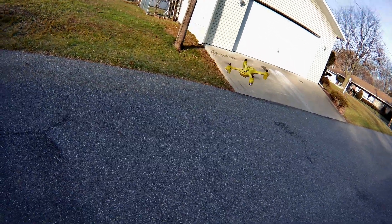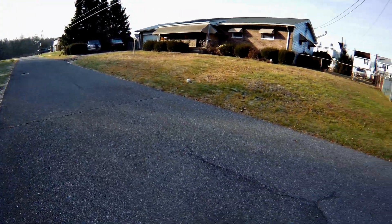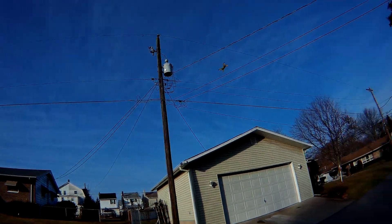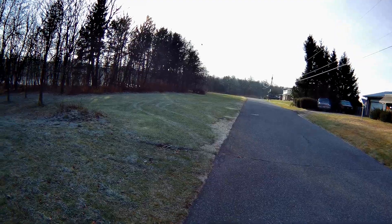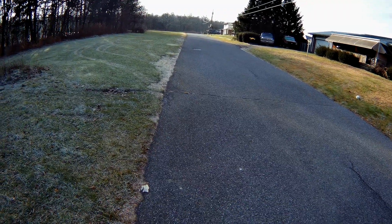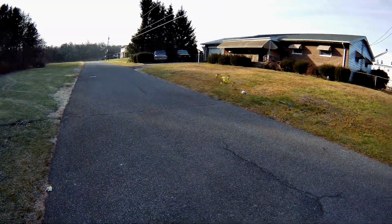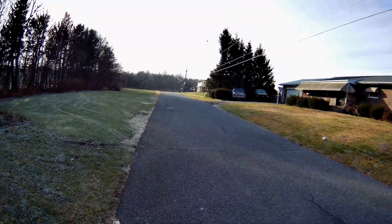Really cool looking drone — Hubson makes great drones. This is definitely a beginner's drone. We're picking up a little speed flying downwind, going against the wind not so much. I think I'd be more on board with this if it didn't have altitude hold. I don't need a small drone like this to have altitude hold for any reason whatsoever. A slow yaw drone, especially a small one like this, I'm not a huge fan of either.